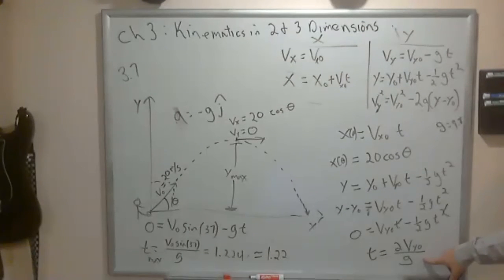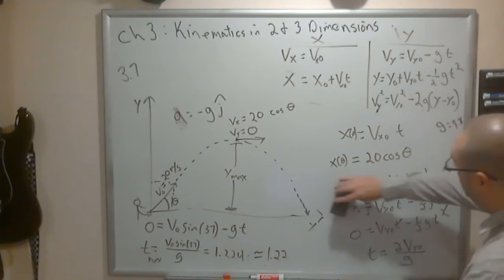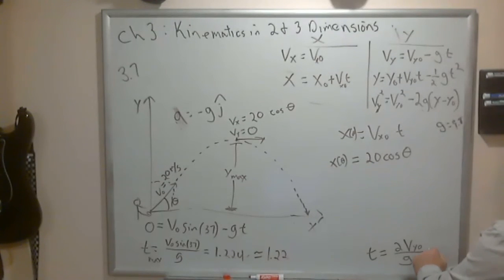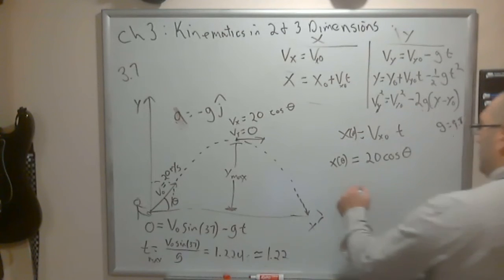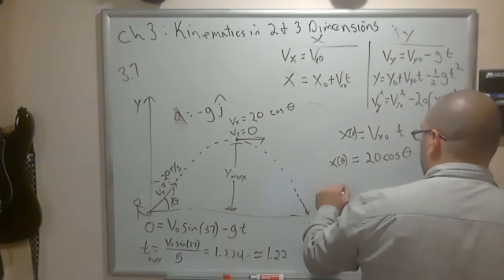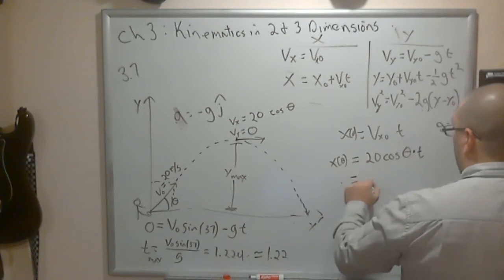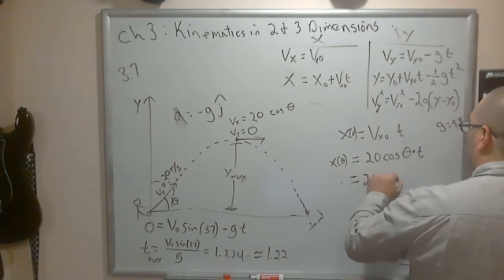So now we have t as a function of the initial velocity, and we know what the initial velocity is. Let me just erase what I just did. All right, and we know that this is v initial times sine theta over g. So now let's plug this back into t. Let's make that t. And now we'll plug in the full formula.